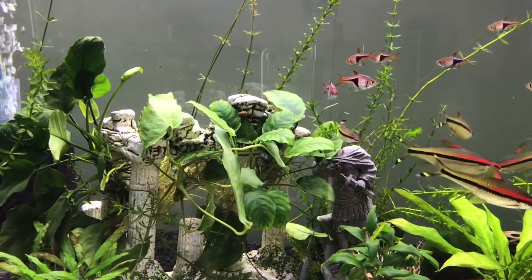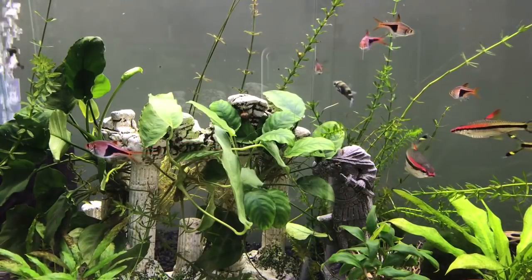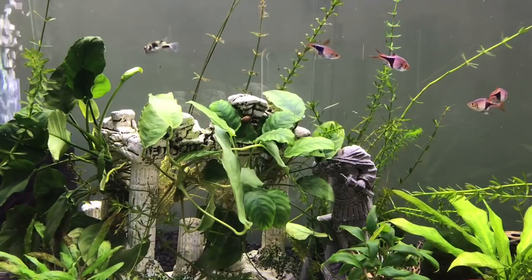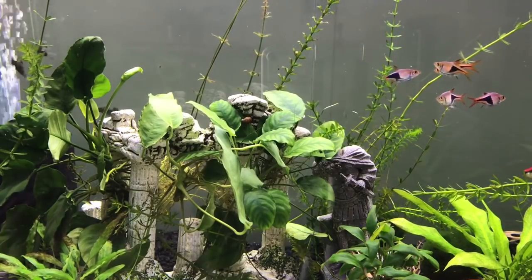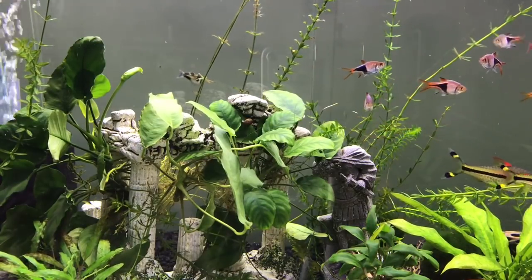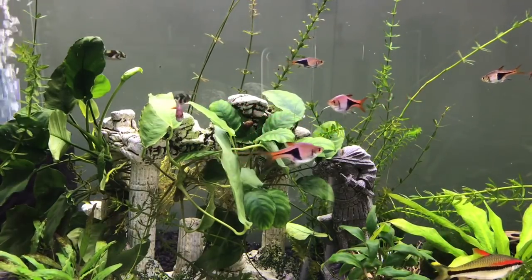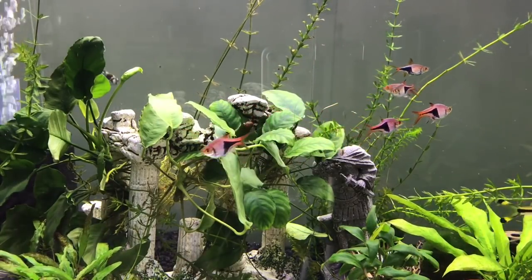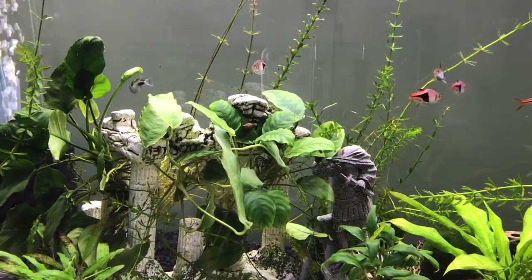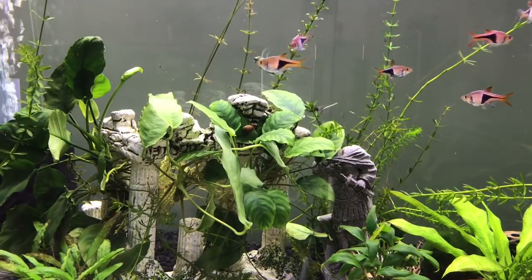But I will show you guys whether it works or not, because we will be doing a huge makeover in this tank, and that makeover will actually be part of the hopeful solution that we're going to come up with. But we still absolutely love these fish. But I would say that if anybody is thinking of getting one, do a great deal of research and also be aware that this is a very common issue, and it doesn't seem to matter what tank setups people have. Everybody's fish seem to do it. I haven't come across anybody yet who says their fish don't do it.